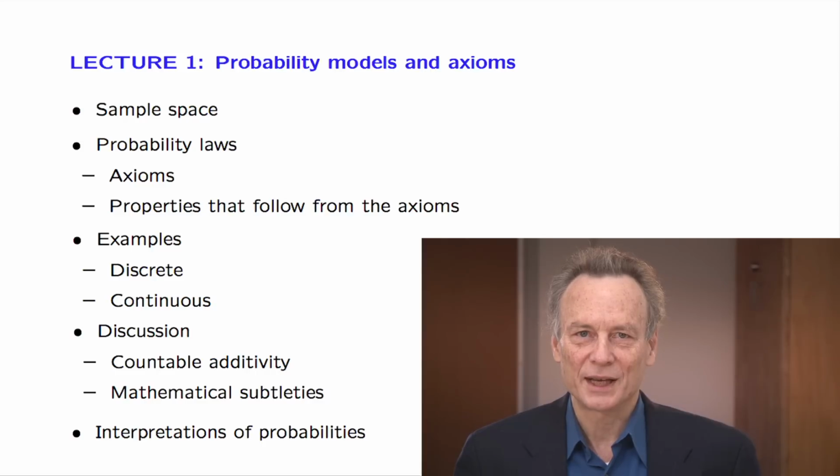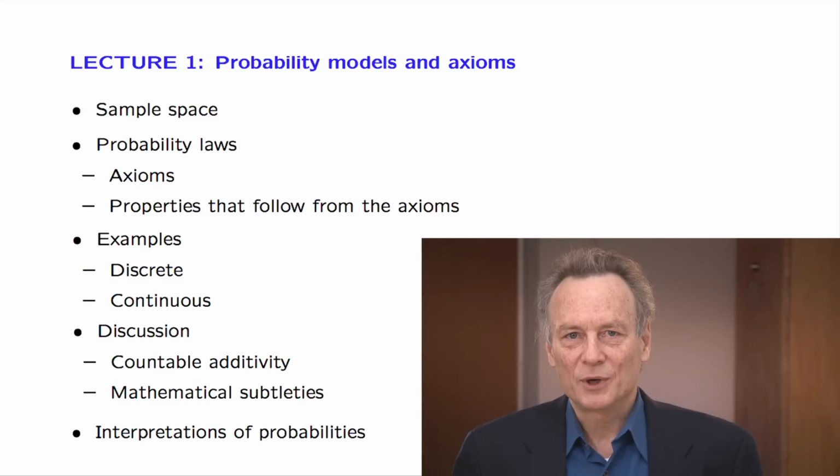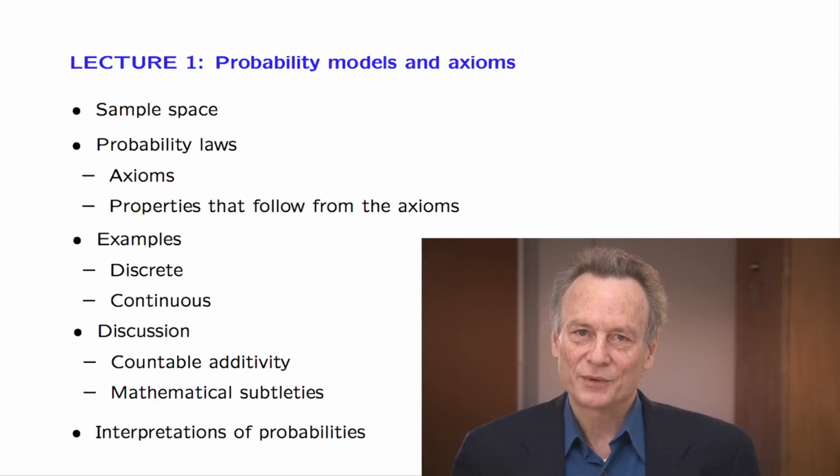By the end of this lecture, you will know about all of the elements of a probabilistic model. A probabilistic model is a quantitative description of a situation, a phenomenon, or an experiment whose outcome is uncertain. Putting together such a model involves two key steps. First, we need to describe the possible outcomes of the experiment. This is done by specifying a so-called sample space.